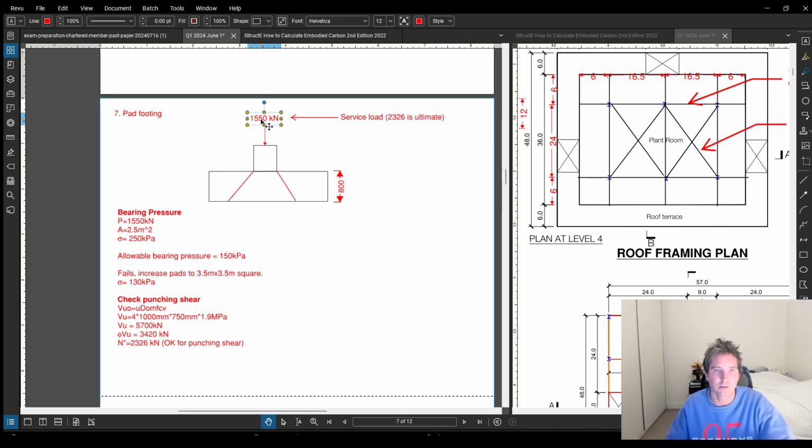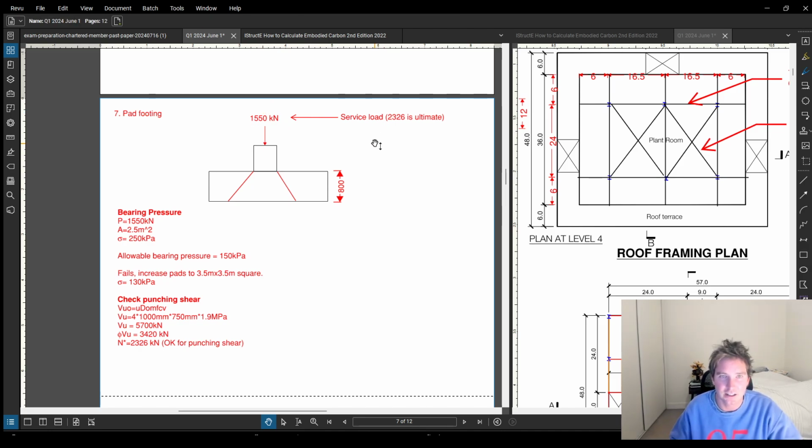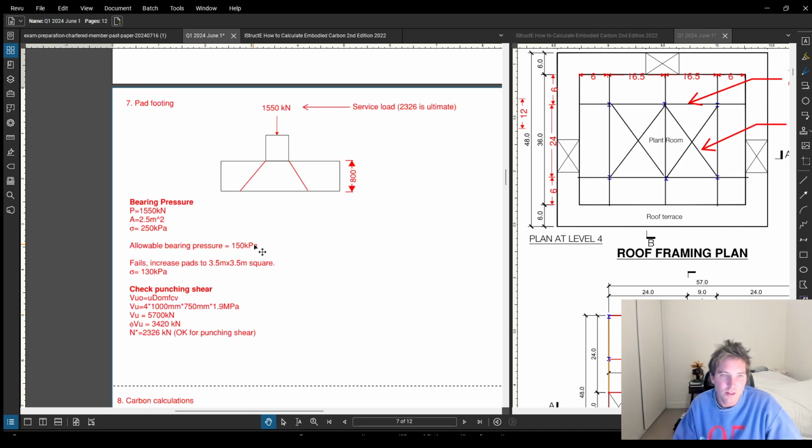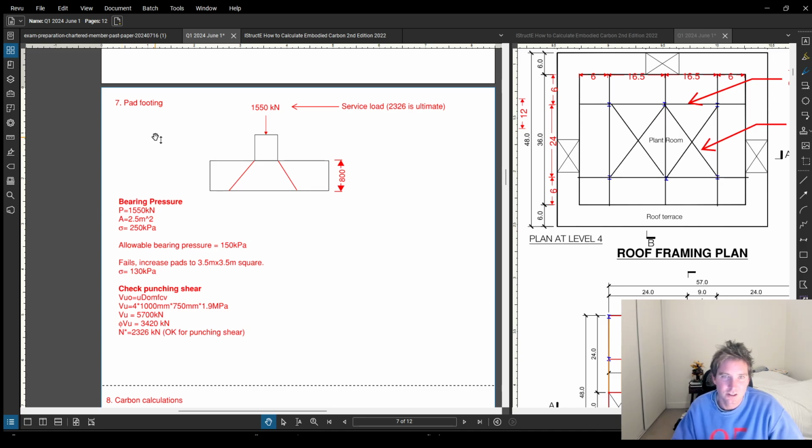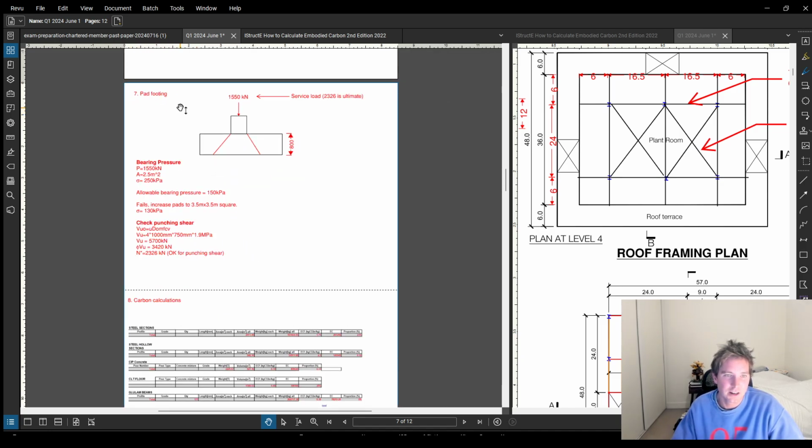And I've separated it up for the bearing pressure. I'm using allowable bearing pressures, which is a service load. For punching shear, I'm highlighting that I factor it up by 1.5, or whatever design standard you're using for ultimate loads, and that's where I get my ultimate load, which is what I'm using to check for punching shear. One thing that I've done, and I think it's alright: I originally had this sized at 600, which might be in the calc somewhere, and then I saw it failed, so I sized it up to 800, and then it passed. I wouldn't be too worried if you do that in the exam, just cross it out and write what you're doing, because that is literally just a normal part of everyday design.